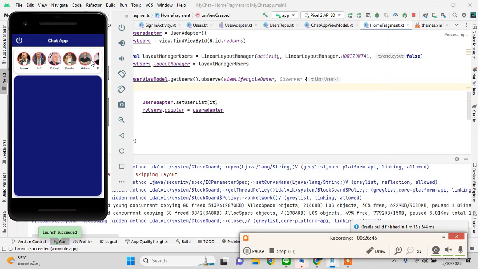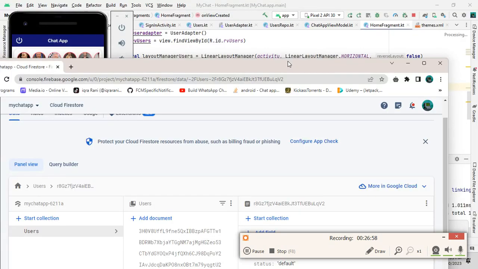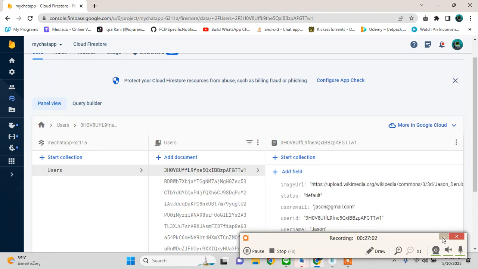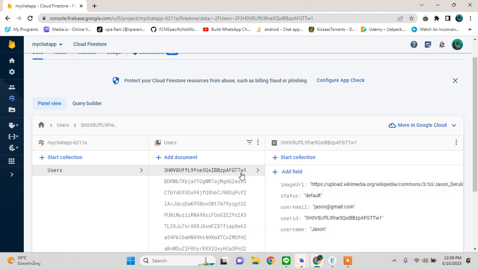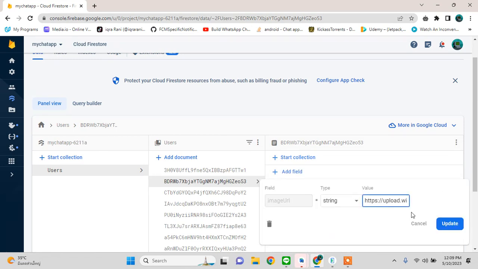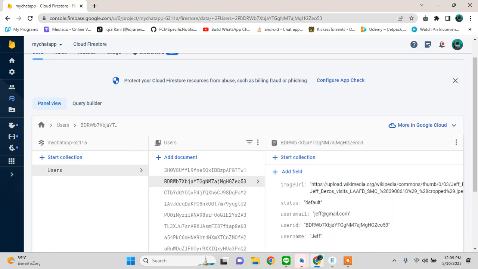And you must be wondering where did these images come from. So I'll just tell you how. So here all the users are here, right? One by one I went in and clicked on this key, and I added the images, right? But this is just for demonstration purposes.